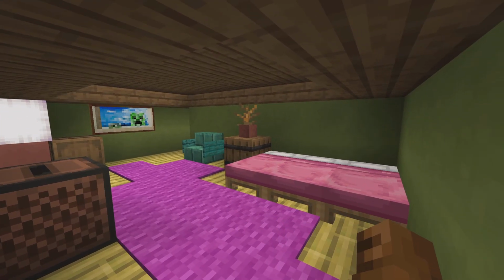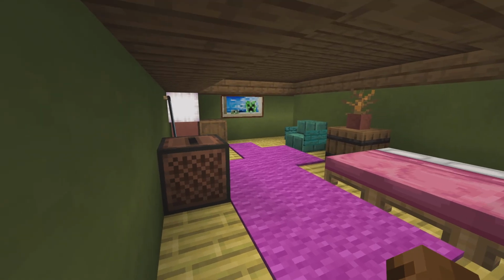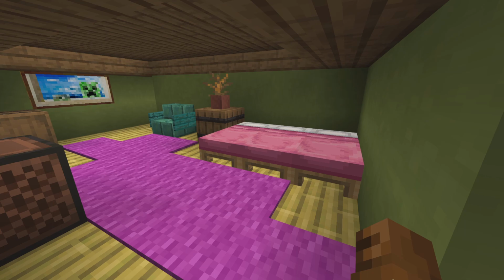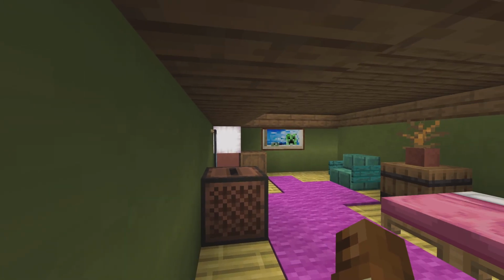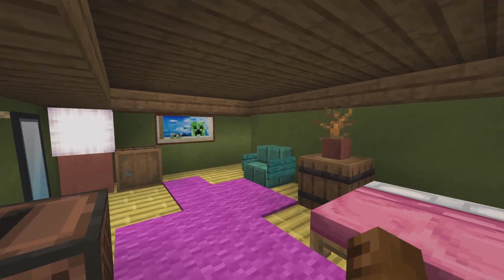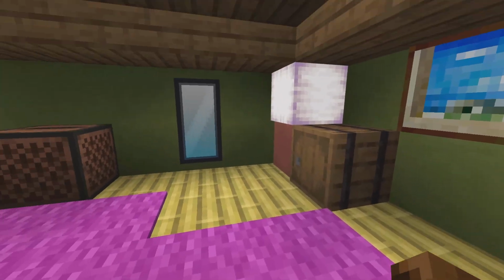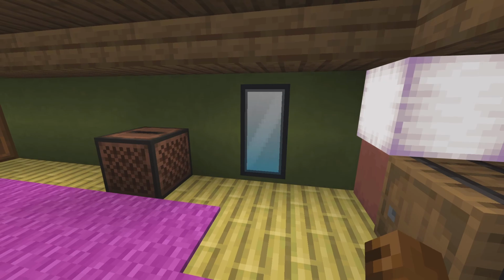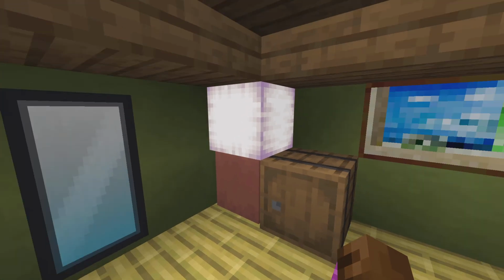Alright, so the primary colors are pink and purple and green. The pink and purple are supposed to represent sex as a color, and since they are sex workers, I felt it was a good fit. And the green is supposed to center on the faded green kitchen chair that Miss China sits on while doing her hair. And I also have a little mirror here. Hopefully they would have a mirror to be able to work on their hair and stuff like that.